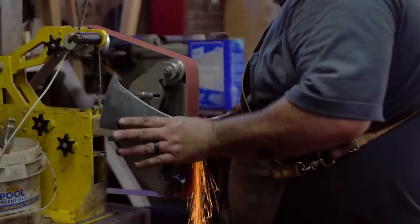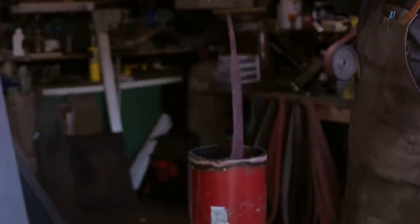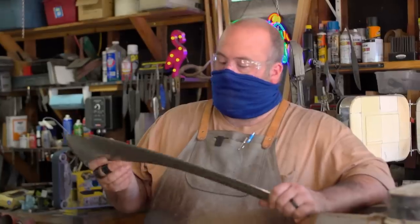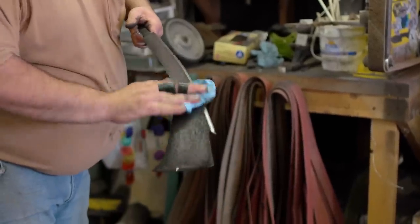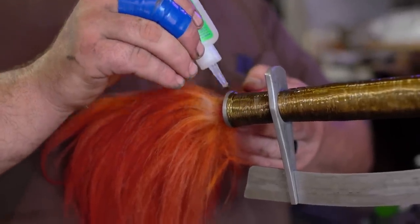Feeling pretty good. Got all the parameters met. It's time to heat treat this thing. Let's hope this goes well. There was no crazy fireballs or broken blades or anything like that. The quench went great. It's hard. I am stoked — this thing is going to look awesome. I got it ground, ready for etching. It's going to look good. The blade etched amazing. It's time to start thinking about the handle and how I'm going to make it. I feel like I have plenty of time. Doing some research online about this Naga Sword, the majority that I saw had red goat hair off the pommel of them just as decoration. So I ordered goat hair off the internet. I think it's perfect.